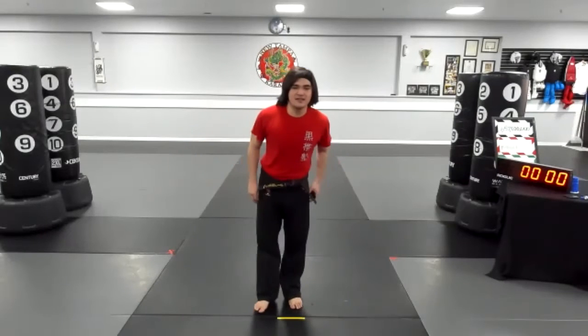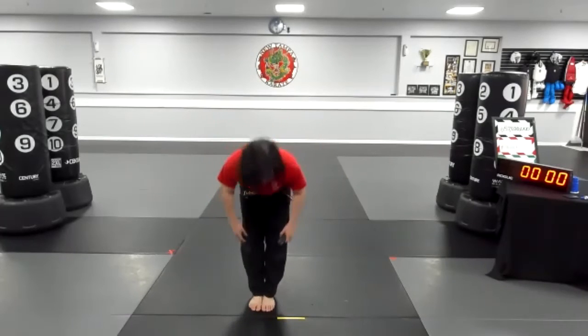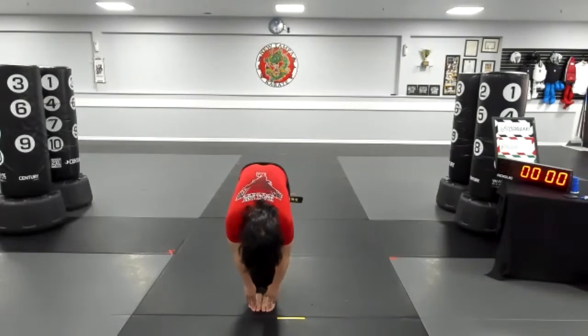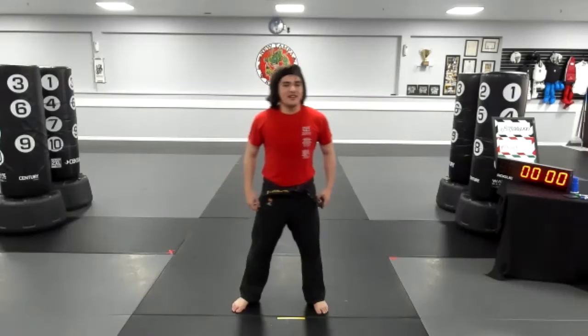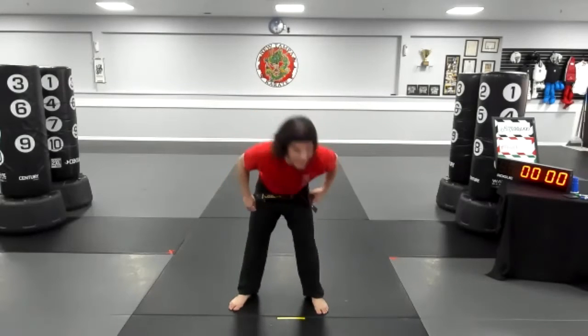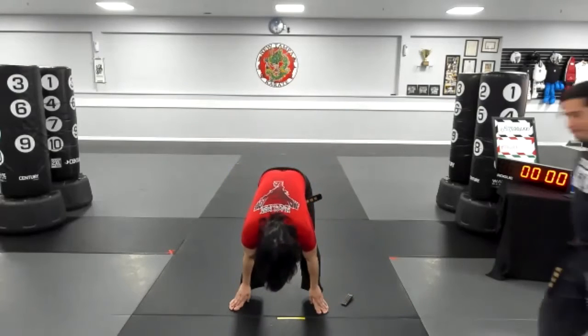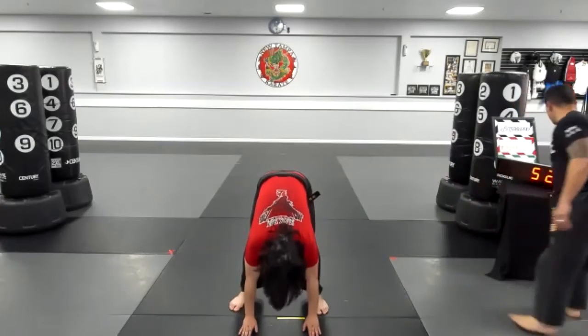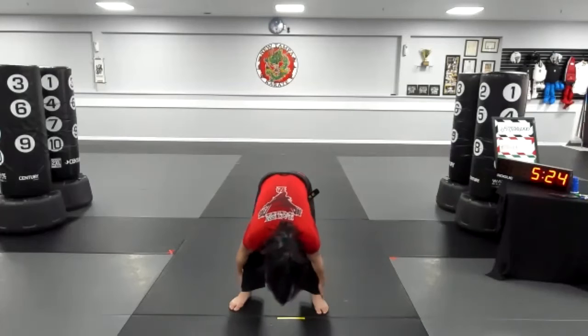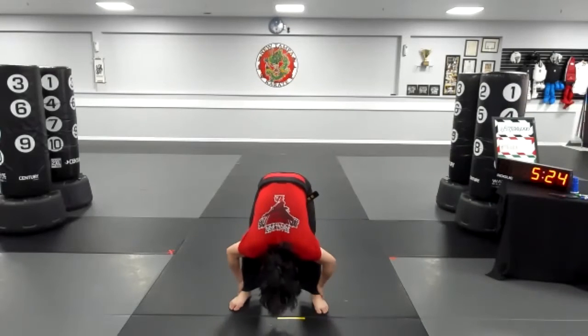And now feet together, reach down and touch your toes. Go for it. Make sure you're keeping your knees straight the whole time. All right, let's go feet shoulder width apart. Same stretch. Reach down and touch your toes. If that's too easy, reach further down and put your hands flat on the mat. And if that's too easy, then go ahead and grab your ankles and pull yourself down even more.